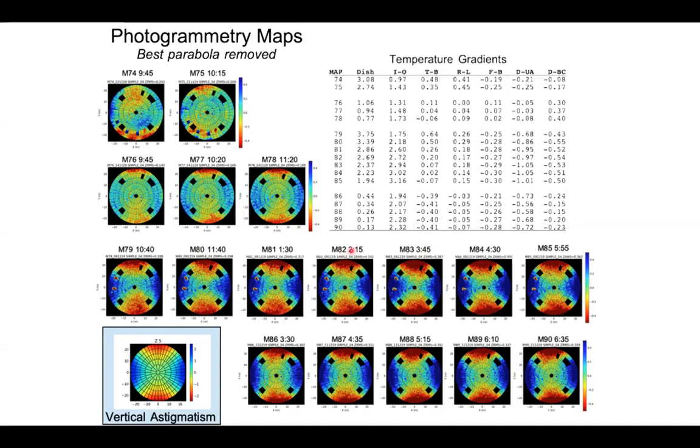And the thing that's obvious when you look at these things is this particular pattern, which, if you know Zernike polynomials, is a familiar pattern. It's the vertical astigmatism Zernike polynomial. And if you know antennas, then you know that this is a pretty common pattern on antennas. You can think in many ways the LMT and the Huron 30 meter are kind of sister telescopes because they were designed by the same firm, and they both have this as one of the major deformations that occurs in the face of thermal error.